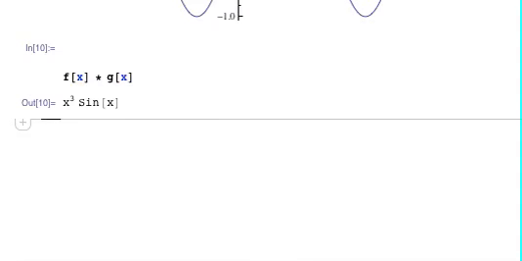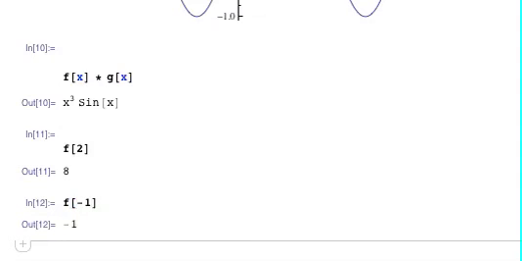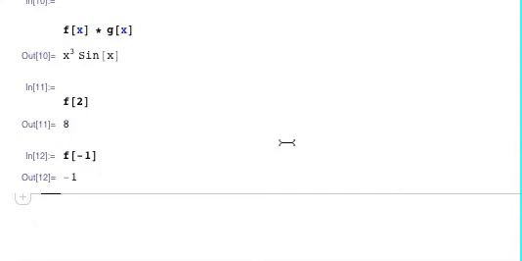And, well, we can even just plug in a constant for our variable. So I guess it wouldn't really be a variable anymore, but we'll just see. So this would just plug in f of 2. You see we get 8. f of negative 1, which is just negative 1 cubed. And this is 2 cubed, and there, we have our function.